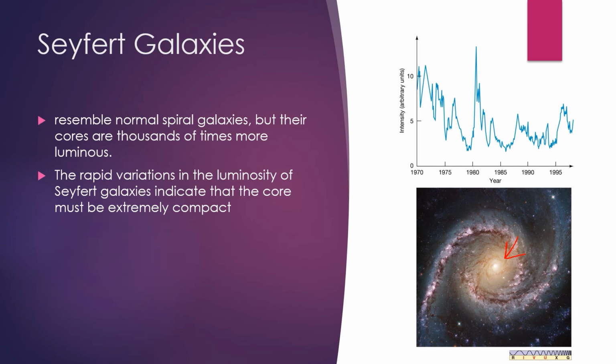A Seyfert's luminosity can double or halve within a fraction of a year. These rapid fluctuations in luminosity lead us to conclude that the source of energy emissions must be quite compact. Basically, an object can't flicker in less time than it takes for radiation waves to cross it, so the region must be less than 1 light year across.